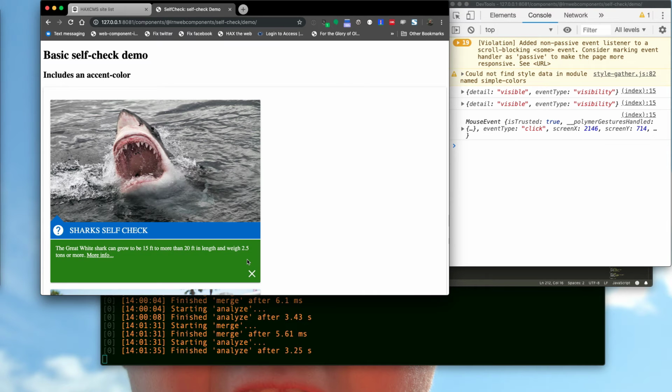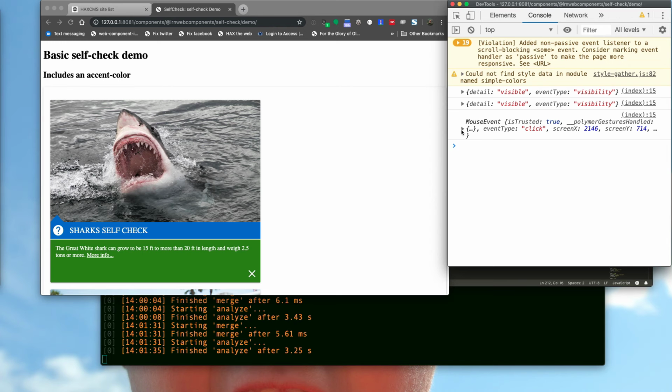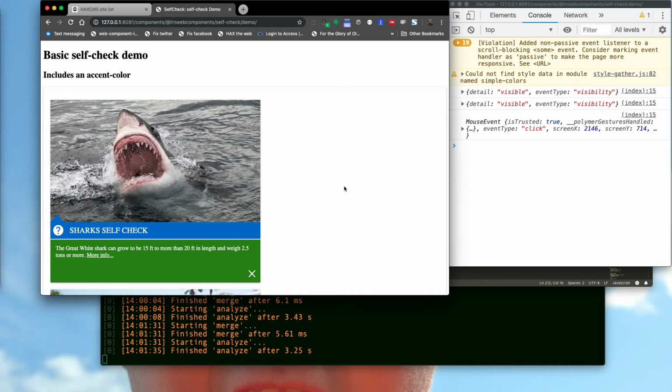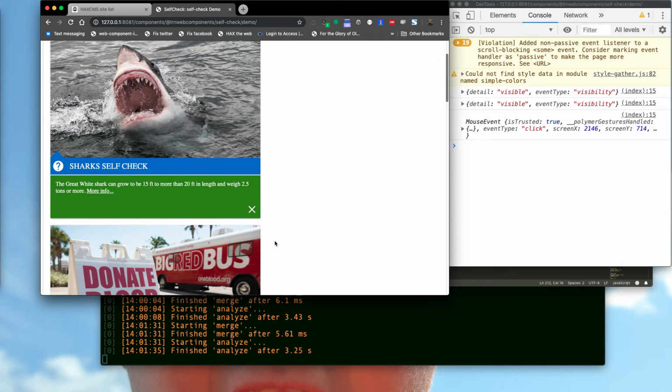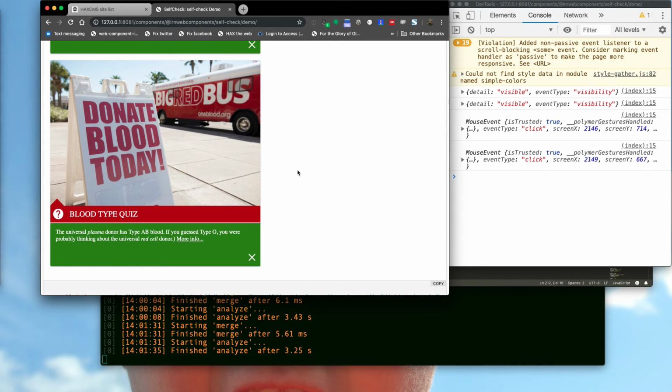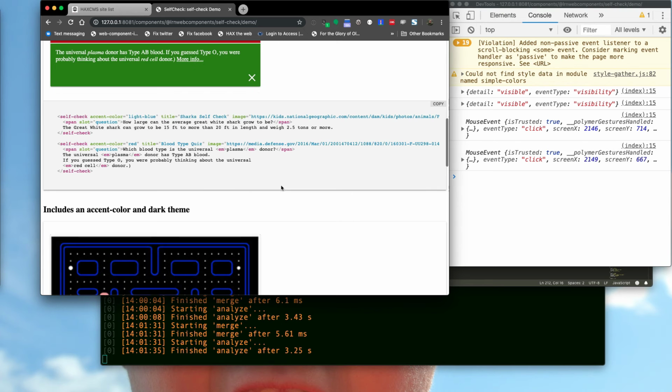When I click this, you'll see that it's retargeted and bubbled up this event to something else that's listening. If the thing that's listening, which is being worked on by someone else, is listening for this engagement aspect, and then converts that into something visual, then we'll be able to know all of the self-checks that students have engaged in, no matter where they exist in content. So for example, I can go down, hit this one, right? Then we would know that the user actually engaged with both of these.